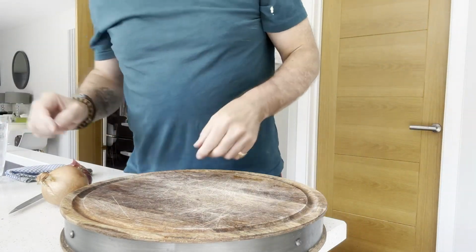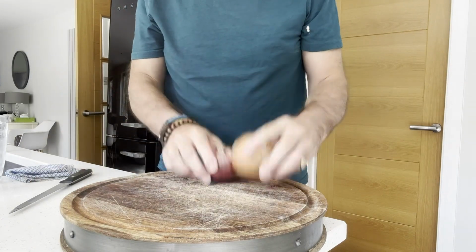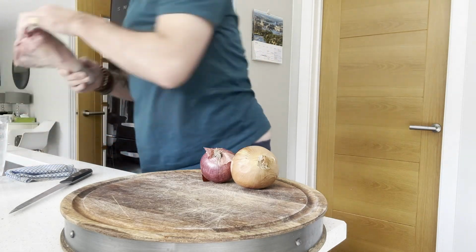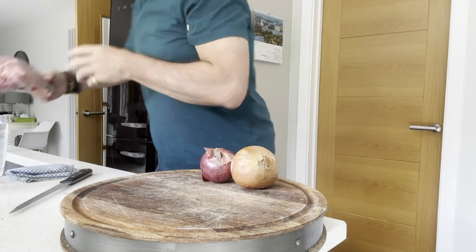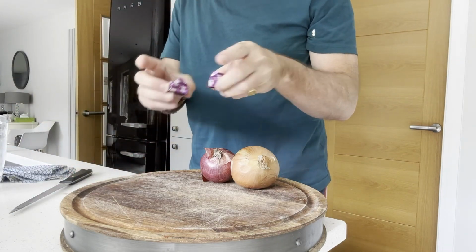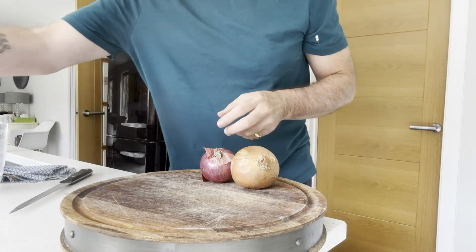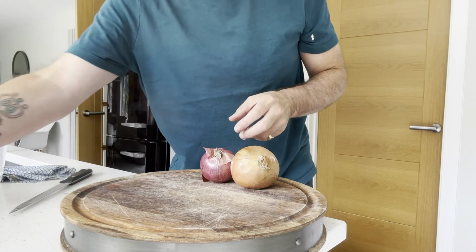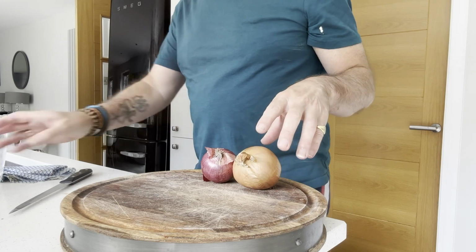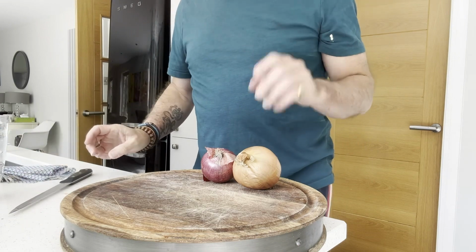What have we got? I've got 2 onions, I've got 1 red and 1 white, doesn't matter. I've got my half leg of lamb here, which I'll come back to in a minute. And I've got a couple of lamb stock cubes, and I've got my roasting tray here, ready to go. And I've set my oven at 140 degrees, around gas mark 3, and that's going to be cooking for about 3 hours. And then I've got my Moroccan spice mix, which I have made, and you can check out on my website.